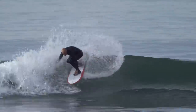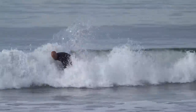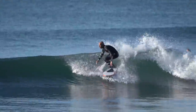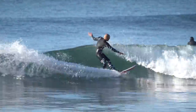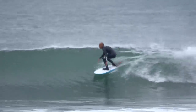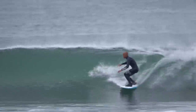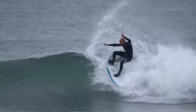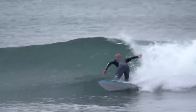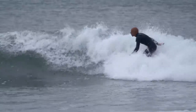I really didn't notice any difference in performance in top to bottom surfing. Watch the roundhouse. Wave goes flat, gaining speed. One thing I noticed about the asymmetrical board is that because the rail line going on my heel side is shorter, I feel like I could do really quick turns and enjoy the roundhouses gaining speed and quick wraps like that right there.